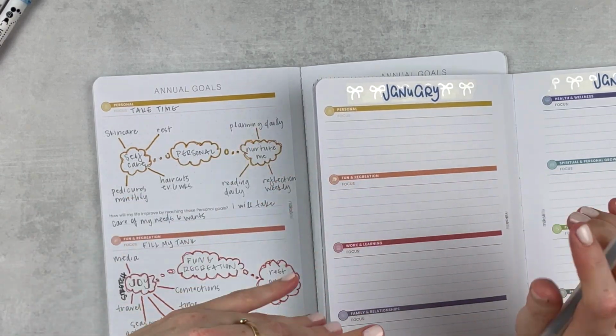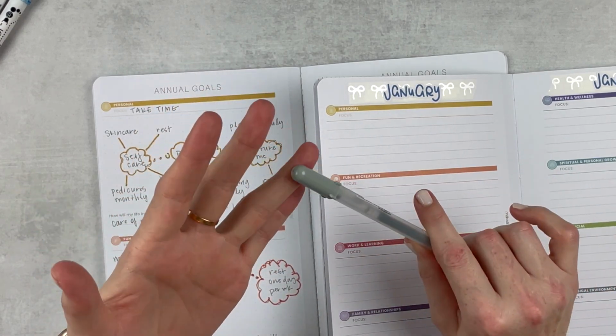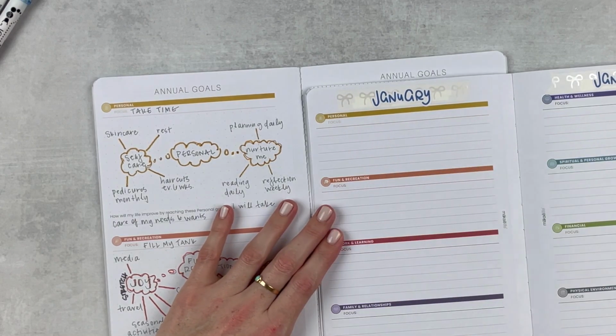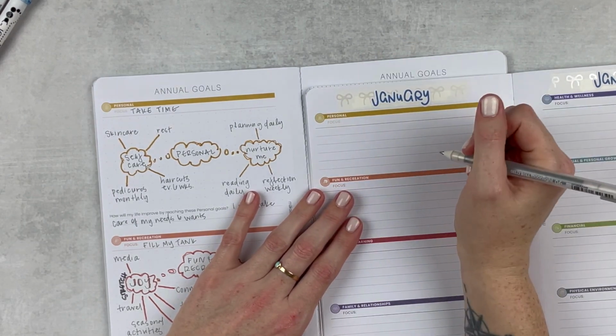That's been something I've been really enjoying lately. I want to get a haircut. And then I want to go to my dentist appointment. I really just want to put that in here so I don't forget about it, because I have to leave work early that day. So focus, self-love, and then those 4 things. And then I will add some trackers in a minute.